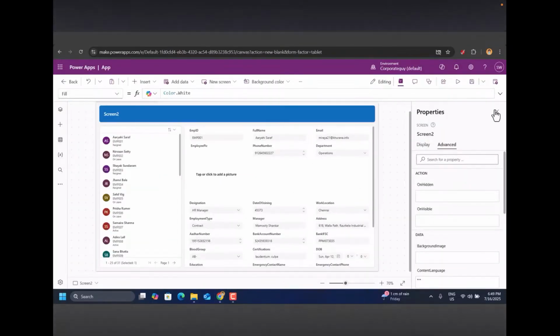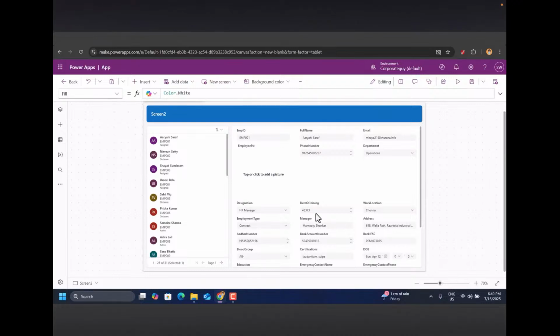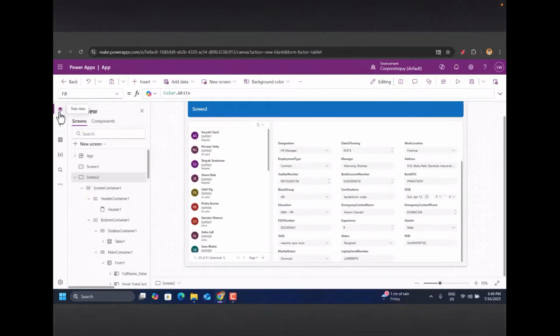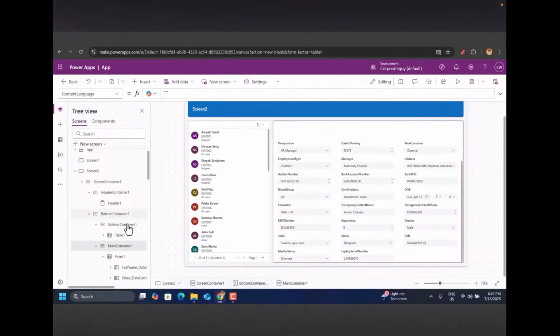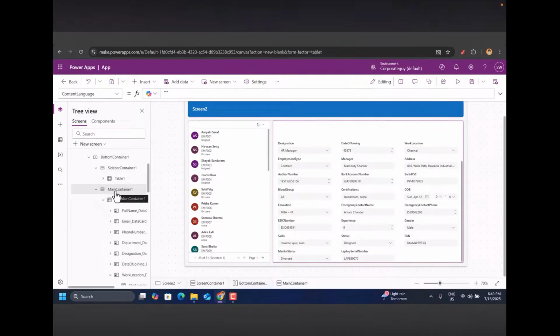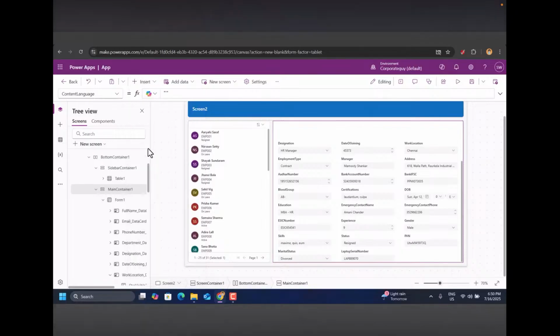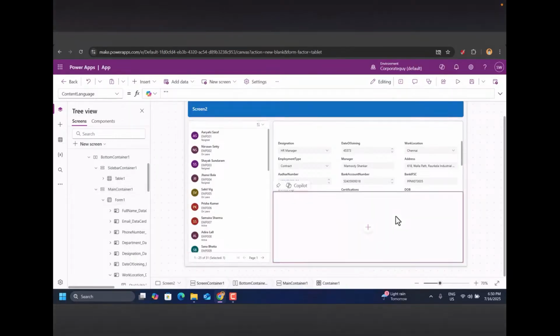All right. So to add a button here, first of all, we will add a space to add these buttons here, which will then be used to edit the form and then update the form back to the SharePoint. So for that, I'll go to the tree view back, and in the screen you will see these are the containers which are holding those forms together. So we have this main container, and then we have the sidebar container. So under the main container, I'll add one more container where I'll put these buttons to perform these specific actions. So I'll just select this container and click, and it will automatically get added at the bottom of the form or the container.